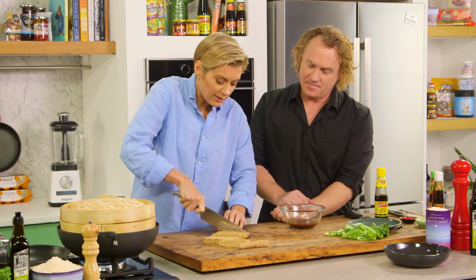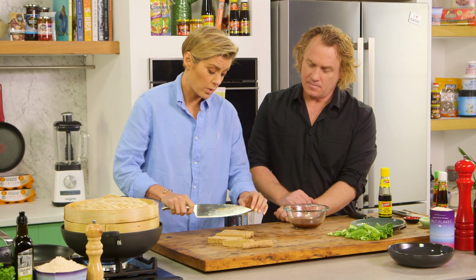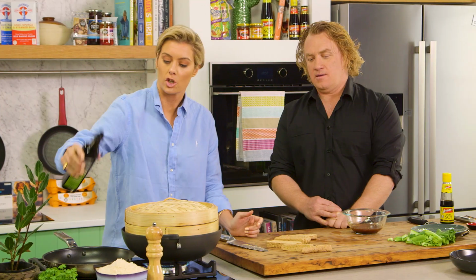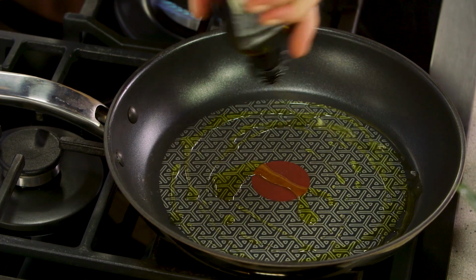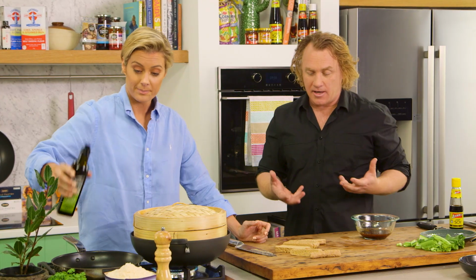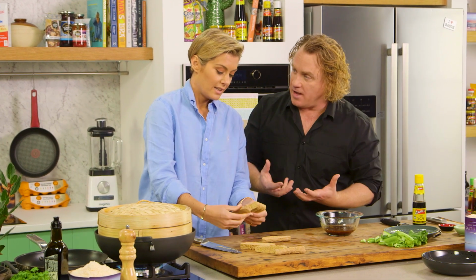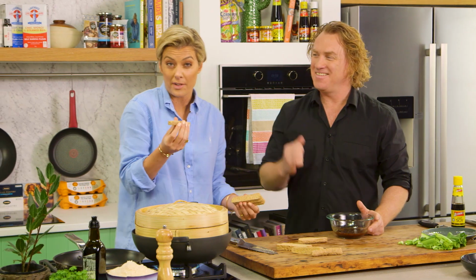Okay. But the great thing is if you do find that tofu doesn't digest too well on you, this is a great one to just try. And it's actually got a very different taste to tofu, so it is great to give that a shot. I have tried it before, Rosie, and I do know once you do fry it or you barbecue it, it does pick up a bit of flavour. And I like it much better than tofu because it's got a bit of texture to it and a lot more flavour. It's really nice. It's almost like a bit nutty. I know it looks like peanuts, but it has actually got a bit of a nutty flavour.